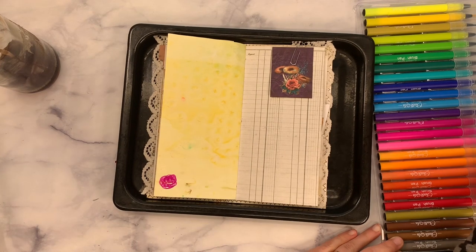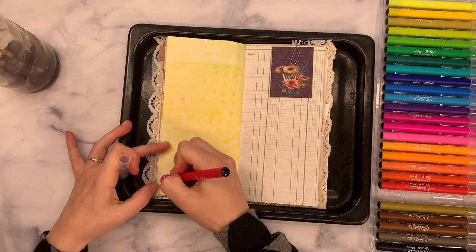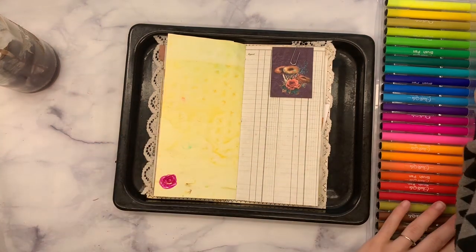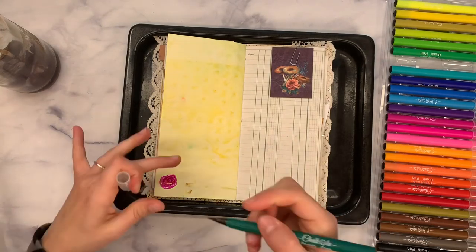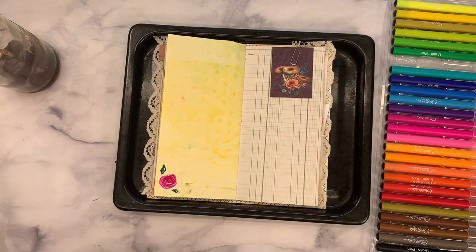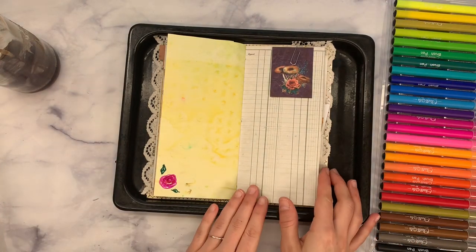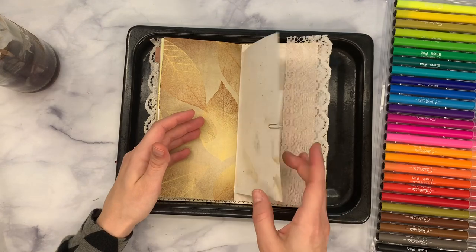Come in with, I don't know, maybe a red in the middle. And some green for the leaves. Just little watercolor doodles. You can actually control them really well if you're using the tip. Isn't that neat? Oh, I know those of you who are watercolor artists can do a lot better than I can, but just that little flower, isn't that sweet? Let's see, what else?